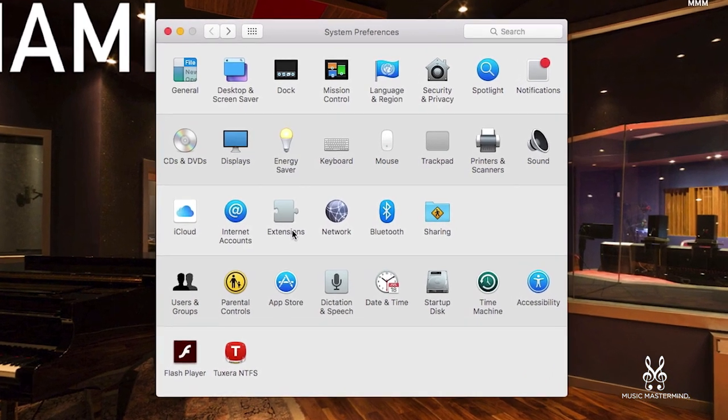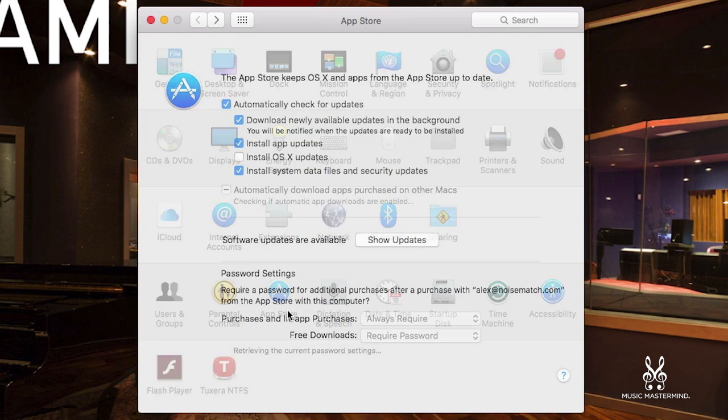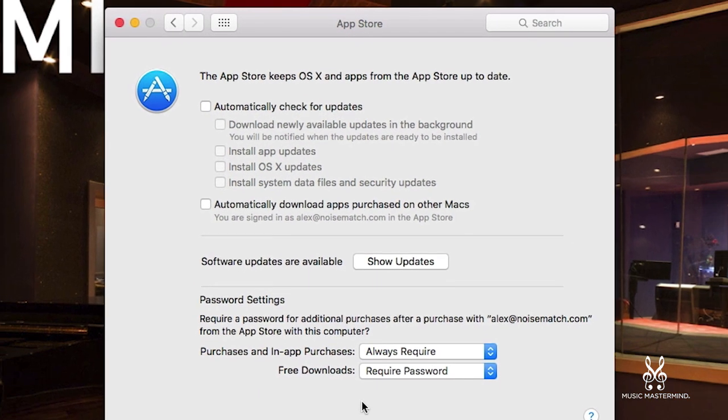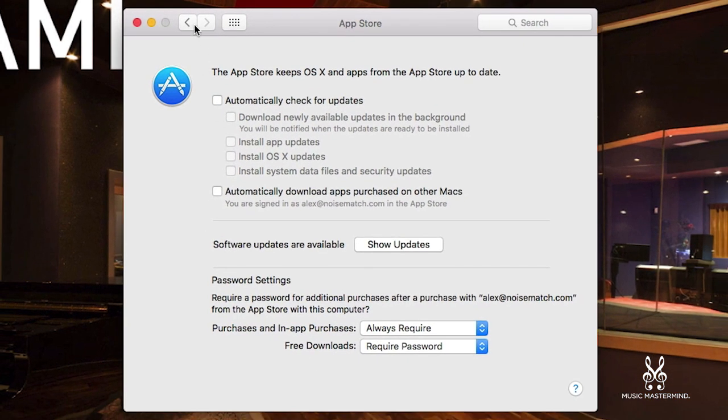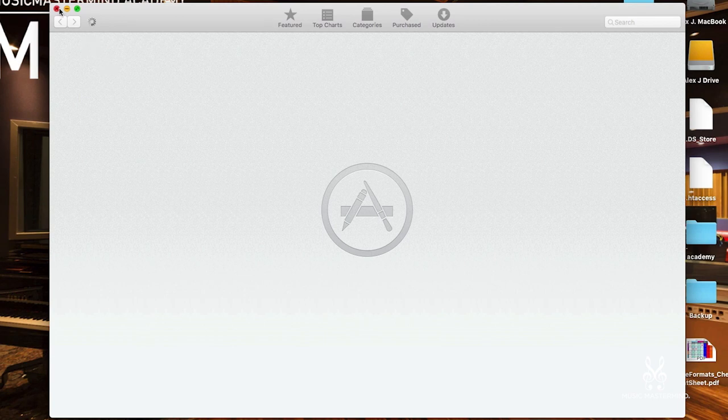There's different ways to do this. In this system, you can click on the App Store and then uncheck the box that says automatically check for updates option. The biggest thing to consider here is that anytime you want to do an update, you'll have to do it manually, and you can do so by clicking on the Show Updates button there on that App Store tab, and that will prompt you to the suggestions.